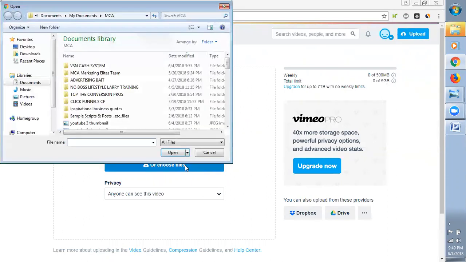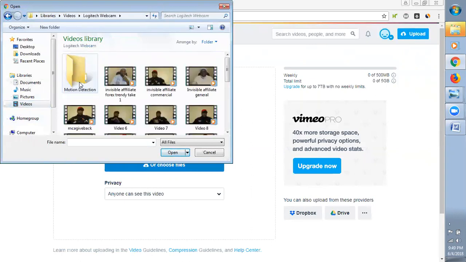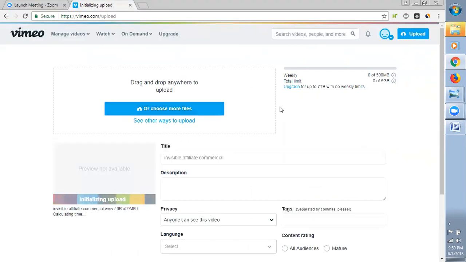We're going to go over here to the video section, and I'm going to choose a video that I've made before, this one right here, already saved on my computer. As I hover over it, you'll see the item type is Windows Media, which is just how it's currently saved on my computer. I'm going to double click it, because that's the one we're going to upload, to give us a little view of what we're dealing with.